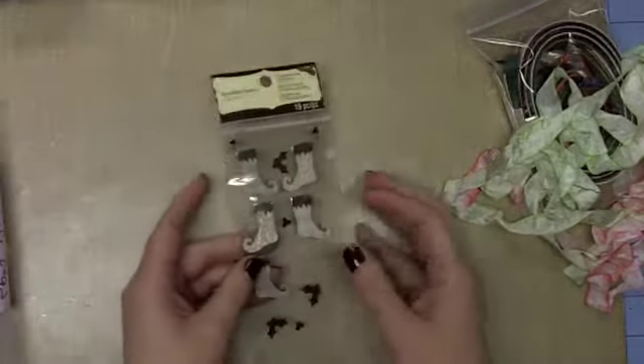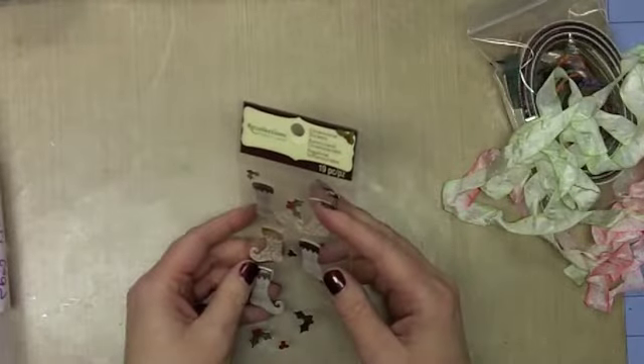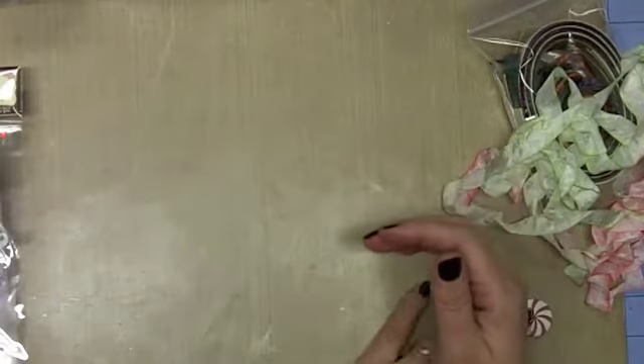I had these Recollections little stockings that I used, and I had paper from Tim Holtz. The Tim Holtz paper I have — I'm not sure, I think it's probably an older stack because it's one I picked up on a Tuesday morning, so I don't know if it's currently available or if it's an older stack, but it was a holiday edition of a paper stash. That was my base paper. I also used a couple of sheets from a Recollections eight-and-a-half by eleven sheet pack that I picked up last year.